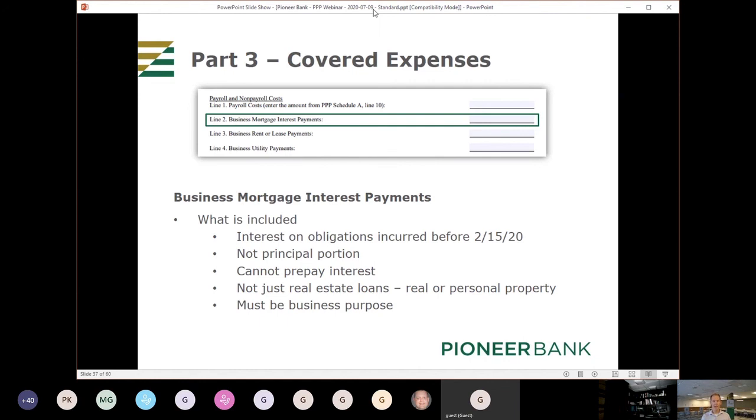And the big key there again, it does have to be a loan that existed prior to February 15th, because the whole goal of this was to help people maintain where they were through the pandemic. It's not meant to be, hey, I'm going to take out this new loan and then be able to cover it, because if you jumped into a new loan in the meantime, the rationale is that you were basing it off of what you planned your cash flows to be. So again, it has to be a loan that was in existence prior to February 15th.